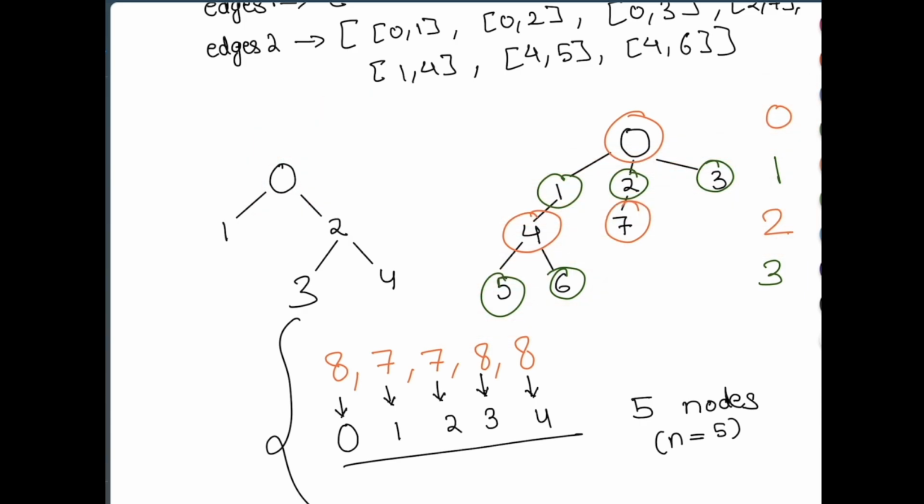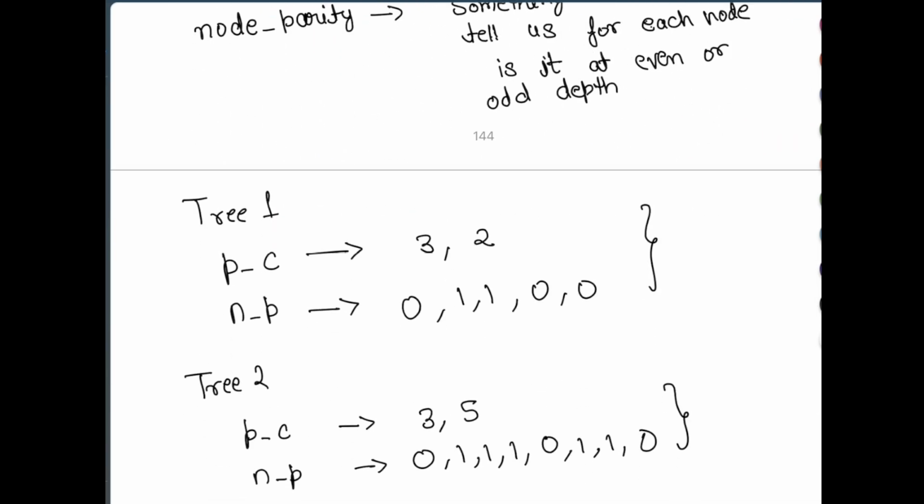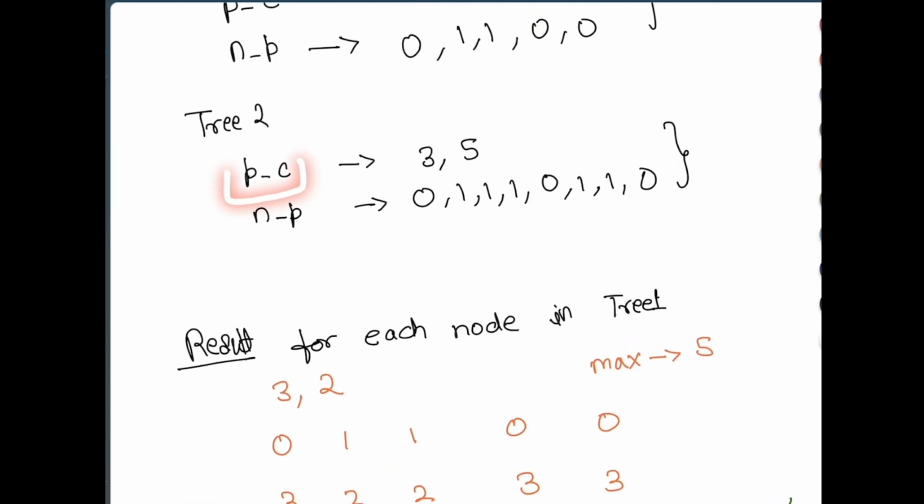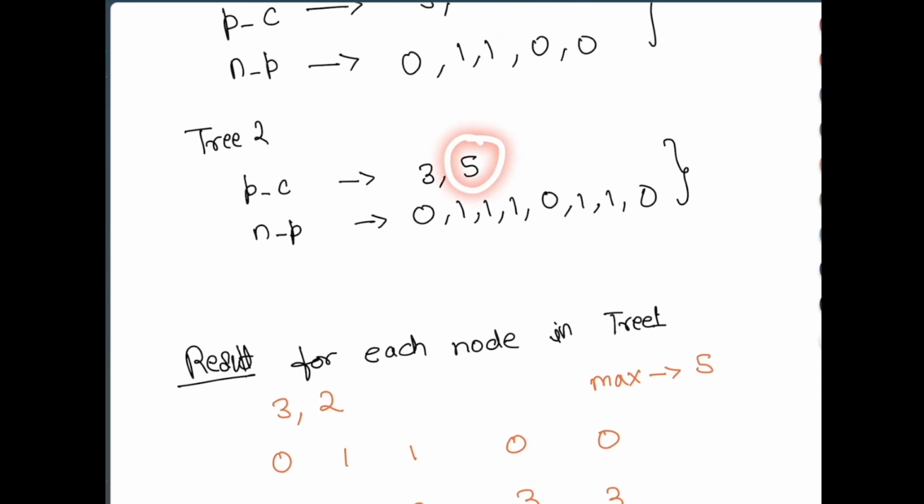Why so? Because we are using one edge to connect with the other tree, then we will use a second edge to go to some other level. So we will always have an even number of edges between our node and other levels, right? And that is why we are saying that for the second tree, I have the parity count as 3 and 5. I will always connect both the trees in such a way that I always pick up the max value. So I have a max value of 5, which is the maximum of the parity count for the second tree.